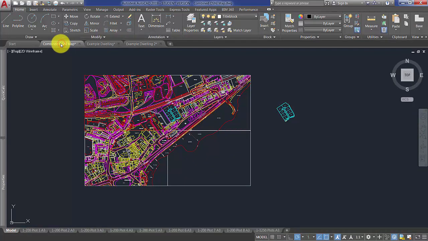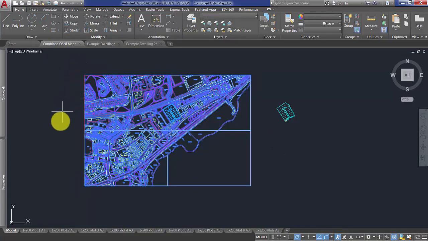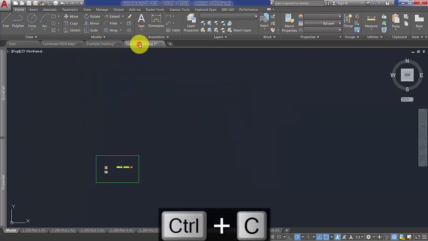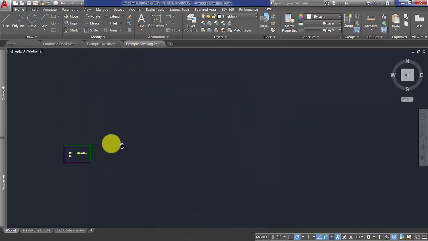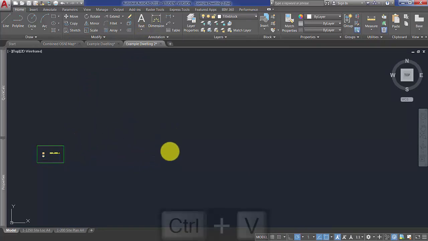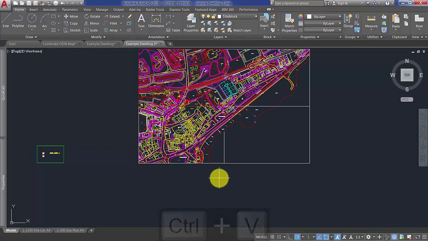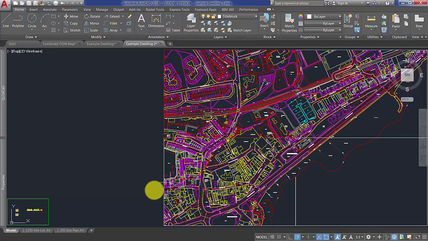So that comes from the OSNI maps, the survey drawings. So basically we can just copy all of that, press Ctrl and C, don't use the copy tool because that just copies it within the one drawing. So Ctrl and C copies that, and then if we go over to the other drawing and give it plenty of space from the house drawings there, Ctrl and V, and we can set that down in model space, and there we have the OSNI maps on that file now as well.